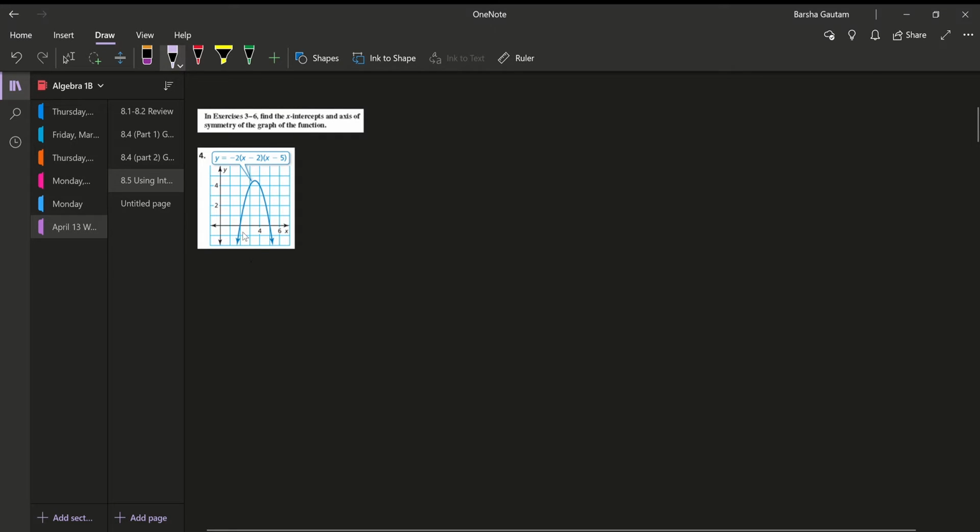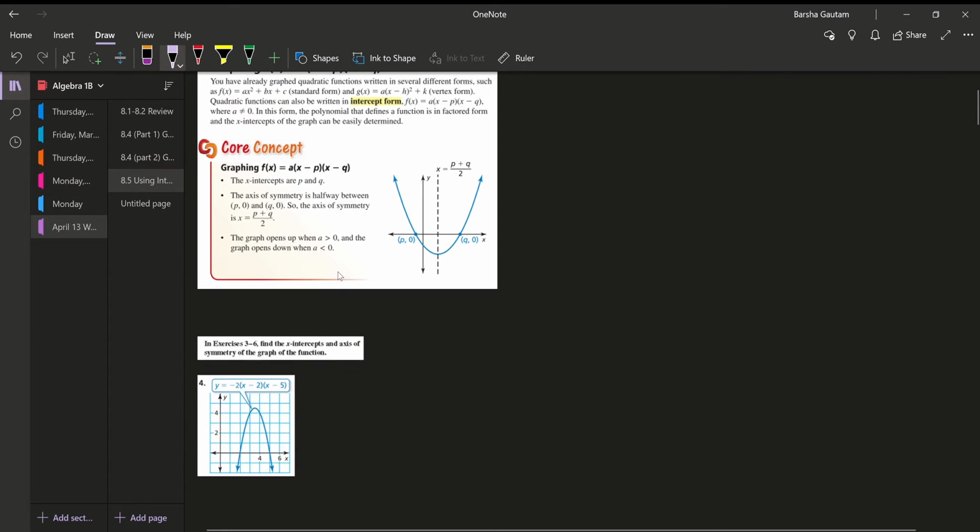Okay, so p is the one on the left and q is the one on the right. We'll keep this up here just in case. So p is going to be this one right here, and q is going to be this one. And let's figure out what p is equal to. 1, 2. So that means p is equal to 2. And q, let's go ahead and count this one. 1, 2, 3, 4, 5. So that means q is equal to 5, my bad.